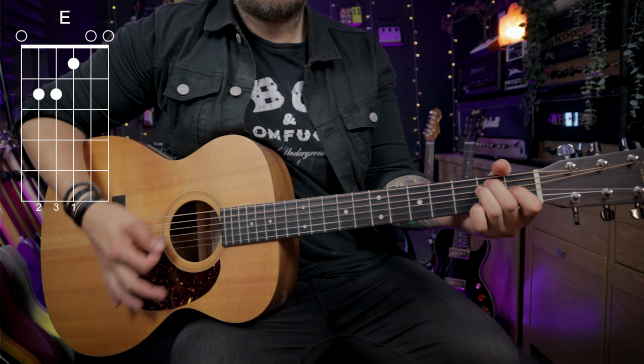G. And an A major chord. So I'm going to play the final half of that verse. It's four repeats of the riff, but I'm just going to play the final two going into the outro. You hold that A chord for three bars, and then you have one final little section, which is this.